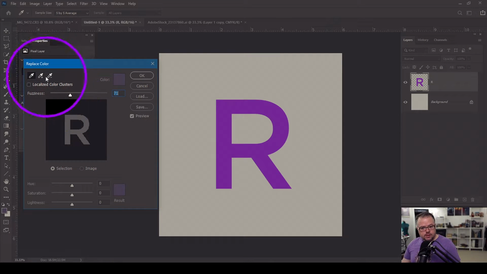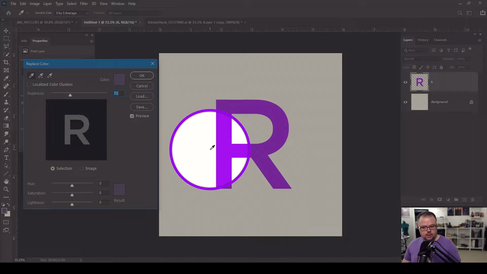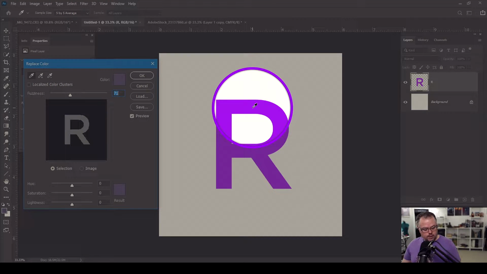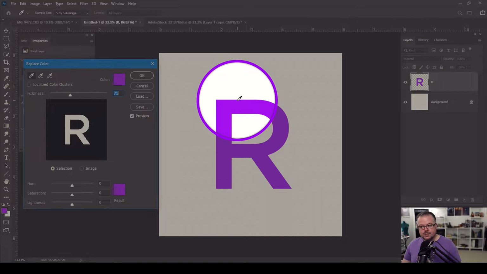So in this specific example, first and foremost, no matter what tool you're on, when you open the Replace Color dialogue, it defaults to the Eyedropper tool because that's how you engage the dialogue. You need to use the Eyedropper to sample a color in your scene. So I'm moving the cursor over. I'm going to click anywhere in the letter. And when I do, it finds the color that's in the scene.